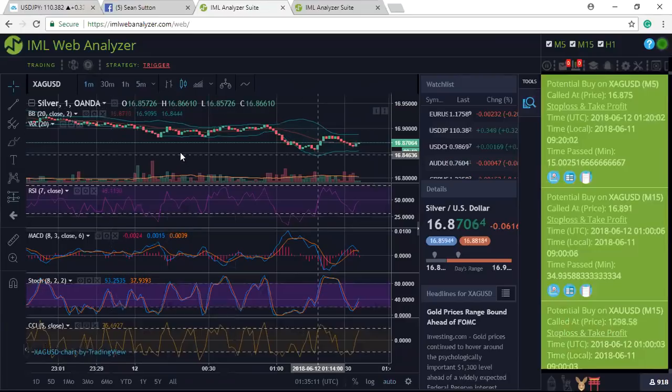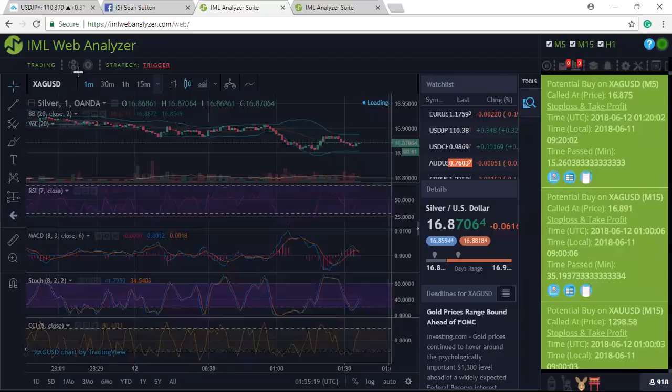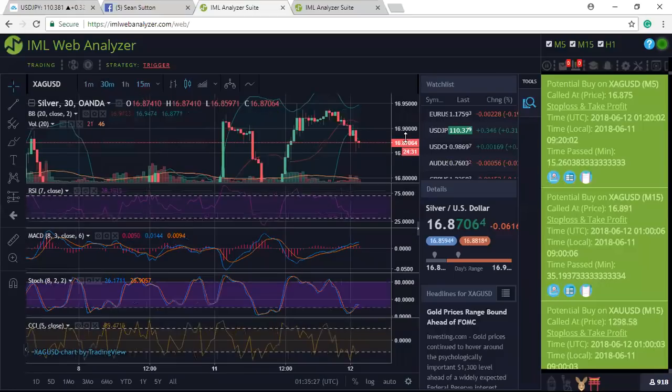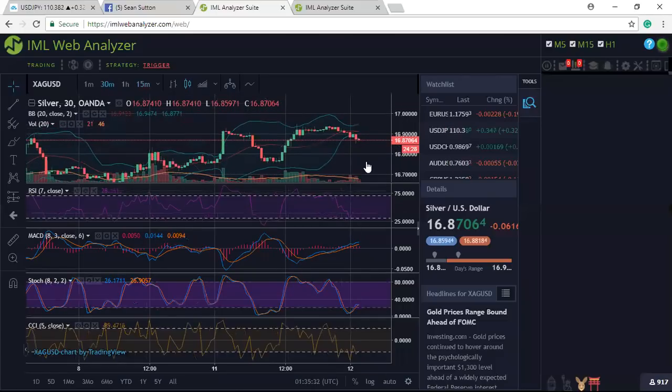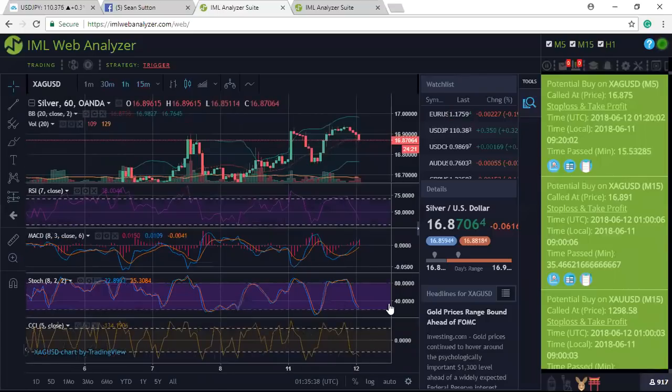Missed that move up. So what I like to do is, if some time has passed and I still want to try to make some profit, I just check it out by looking at different time frames. All right, it's going up on the 15. Let's look at the 30. All right, it's going up on the 30. So it hit some resistance. I'm sorry, it hit some support. It's coming out of this pullback, this huge pullback right here. Let's look at the hourly, see how much momentum we have on it.